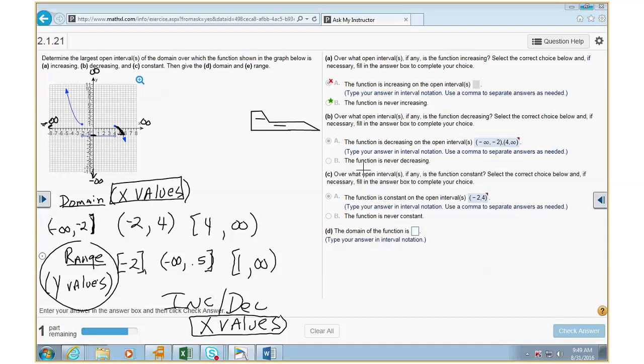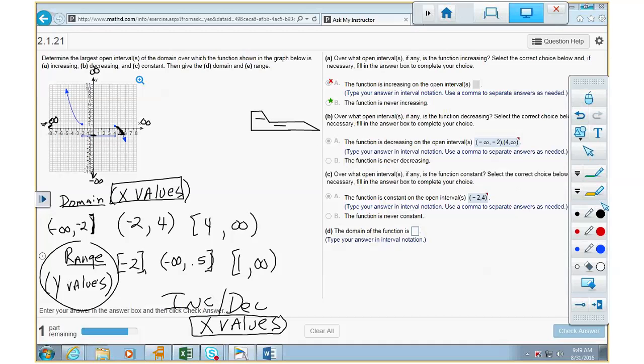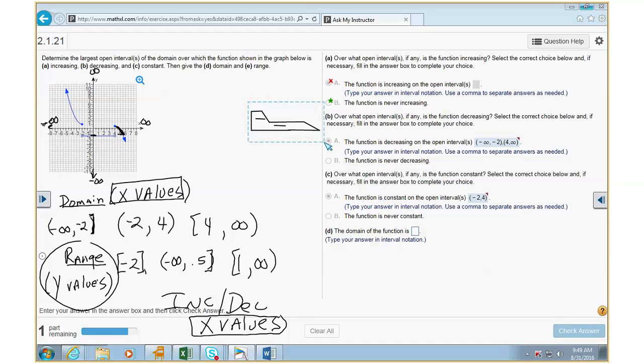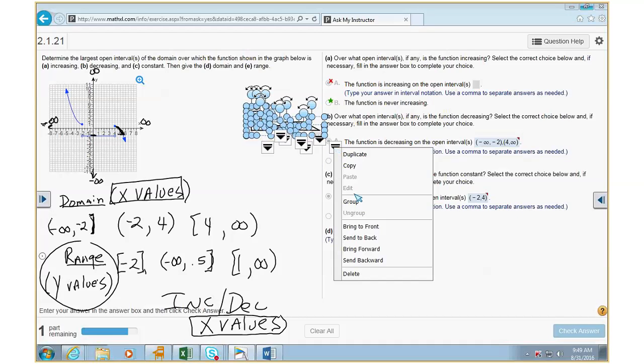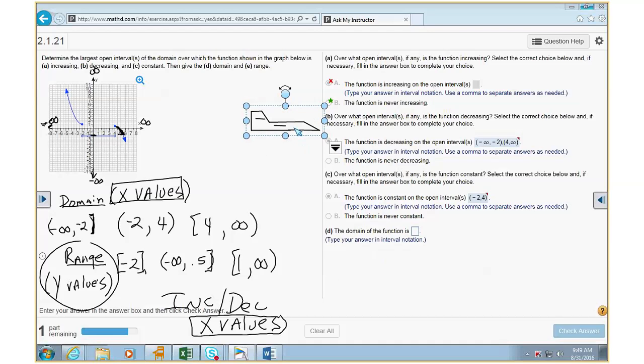Okay, there's my plane. Now I'm going to take that plane and we're going to put it over here. Which way do we read? Left to right. So your plane is always going to be coming from the left, unless you're from the Middle East. If you're not, most of you will read from left to right. So what's this plane doing from left to right down this function?